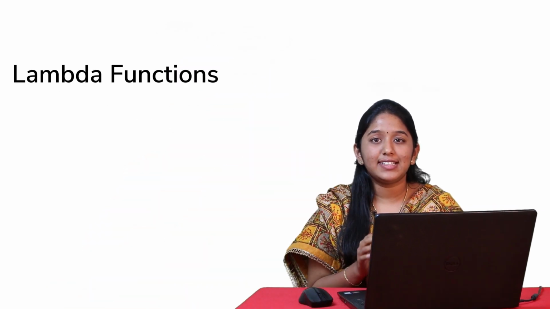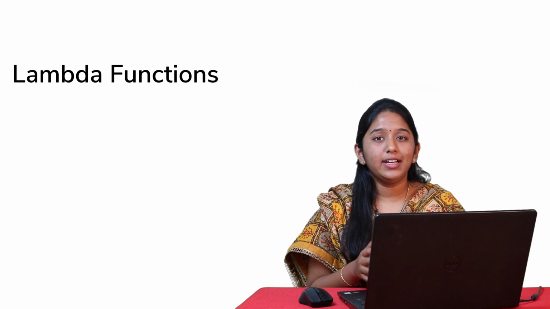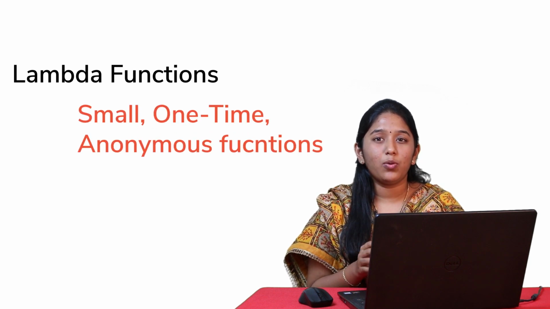You can even say it to be a special type of function called Lambda Functions, which is typically used for creating small one-time anonymous functions. An anonymous function is nothing but a function without a name. So what do you think is the use of anonymous functions? That is Lambda Functions.